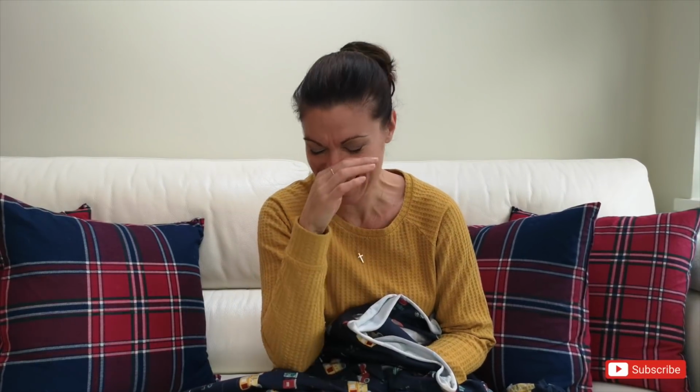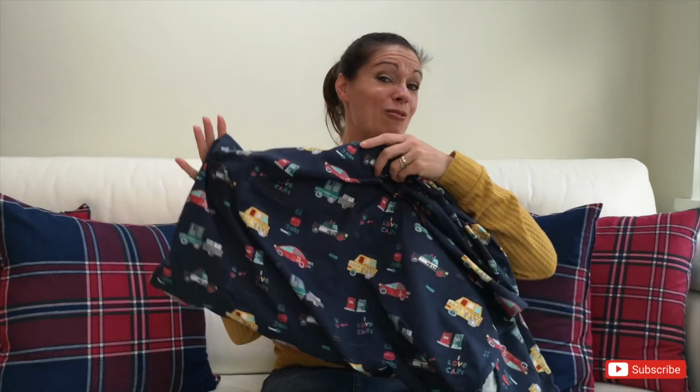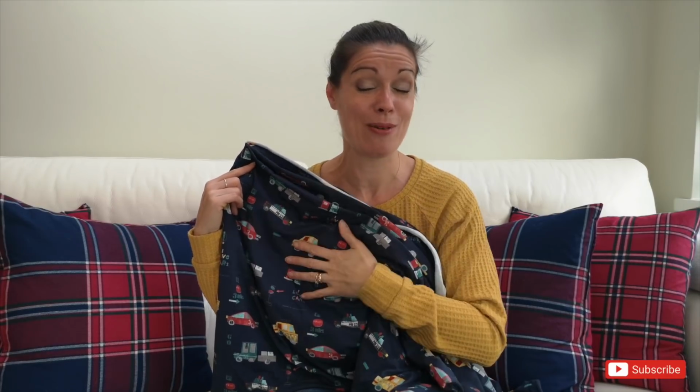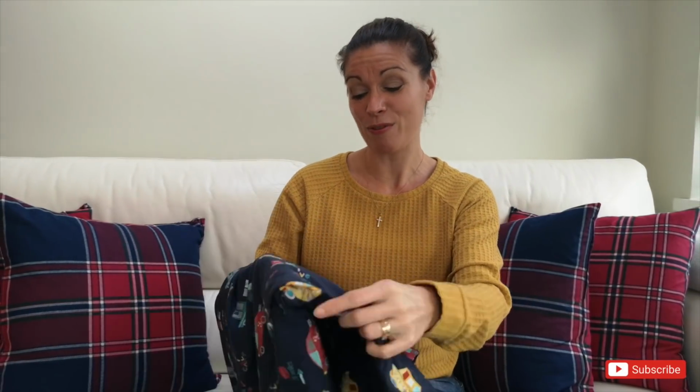Or will it? Maybe that would look quite funny. Because do you know what? I think he would wear it anyway. I was thinking of getting maybe some grey fabric and then putting this as a raglan sleeve on the side, or some blue fabric. Now I'm thinking maybe I should just make him the whole thing, because I think maybe he would wear them. But anyway, this is really lovely fabric from First for Fabrics.